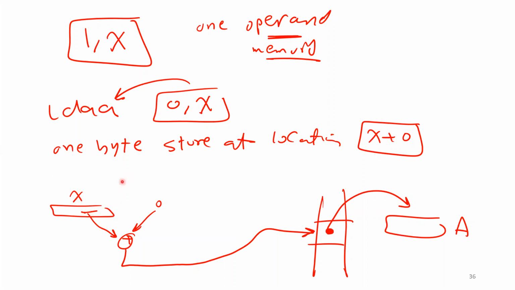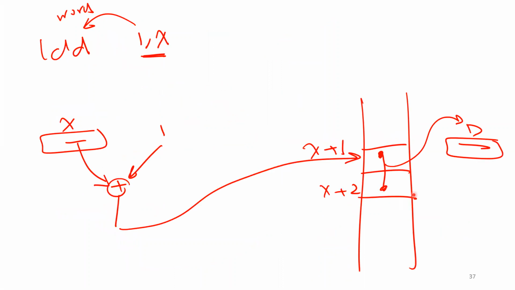Isn't X a register? Isn't X a word? Yes, X is a word. Y also is a word. Okay, I'm going to give you examples. How can you use something like that? I'm going to give you examples right now. Again, we are going to use it to read or write arrays. You will see in some examples now, but let me continue.